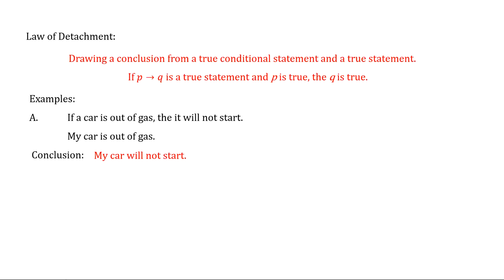That's what it's telling me. So then I know that my car is not going to start. That would be the Q part of it. So when you're looking at conditional statements, we're always going to assume that the front part is true, and then from our conclusion we can look at the two statements and say, okay, yep, that statement's true. So again, it's a valid conclusion because I know, based on everything we're told, my car is not going to start because it doesn't have gas.